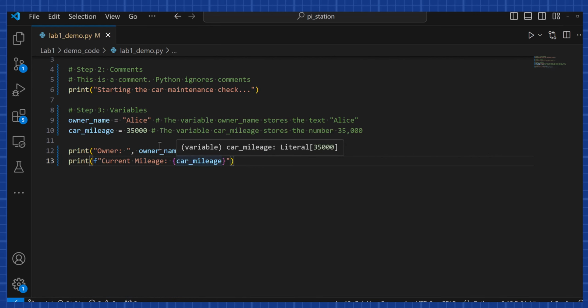These are just two different ways of printing. You could use either one. So this top one, we use a comma. And in this one, we have to put an F in front of the print statement. And then we use the brackets with the variable inside the brackets.